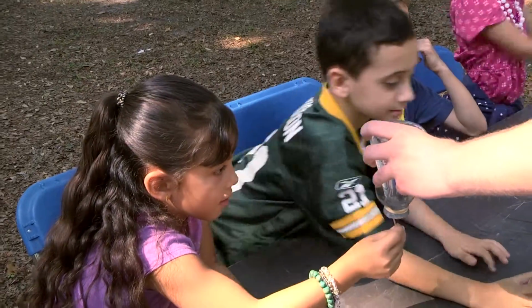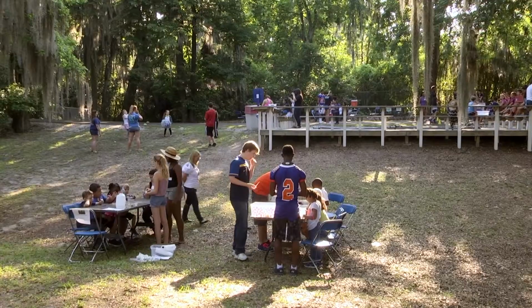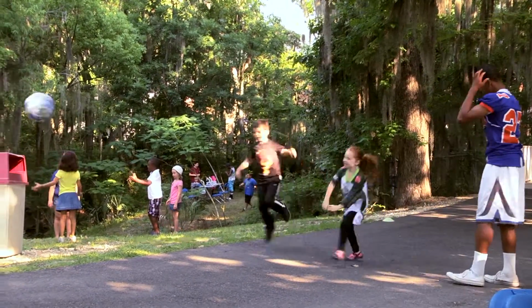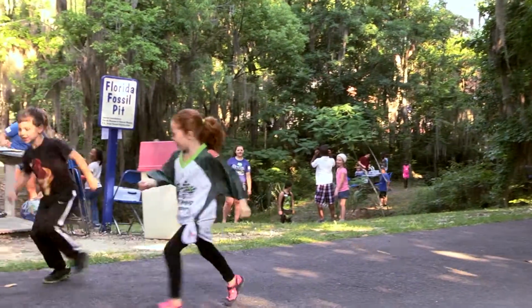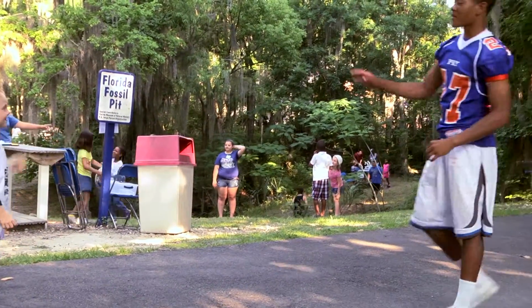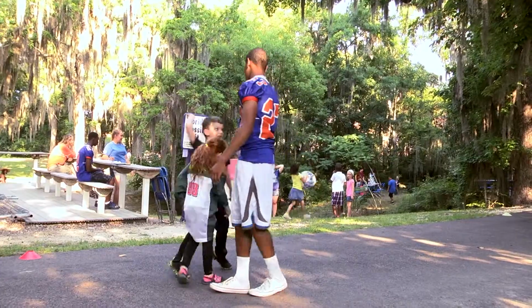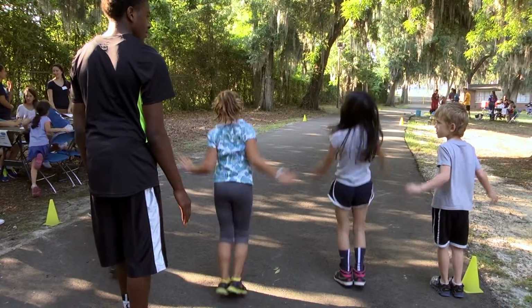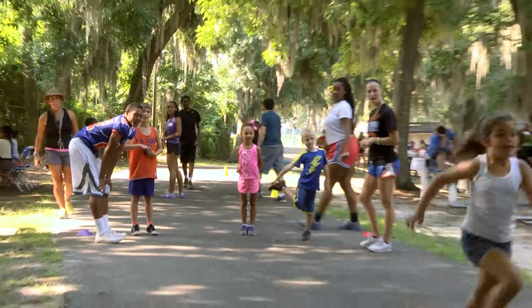I've been here since I was in kindergarten, and I got to participate in all of this in Creek School, and I think it's really fun because it is a K-12 school. Creek School has always been something you look forward to when you're younger in elementary because you get to play with the high school students, and when I was in elementary, playing with the high school students was a big deal, and knowing someone in high school is a big deal. And when you see them around school the next year, it's like, oh hey, I know you from Creek School. I remember this is what I would look forward to every year because the stations were really fun.